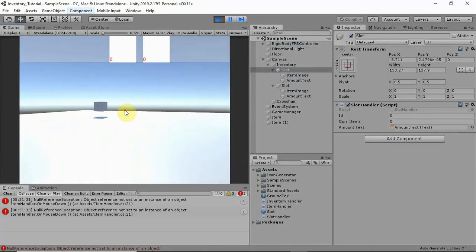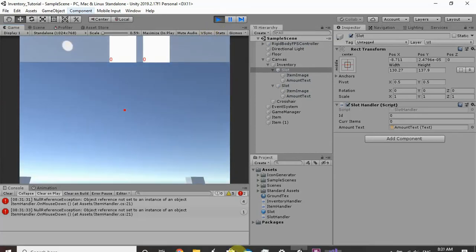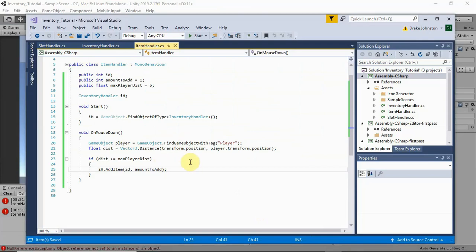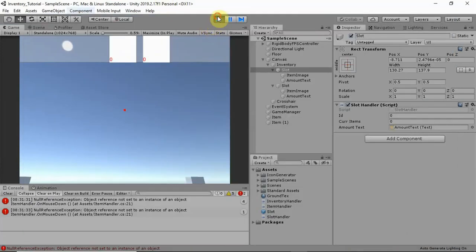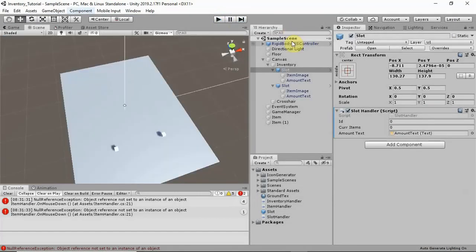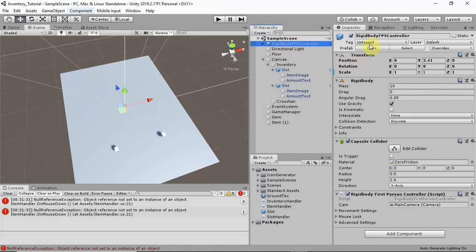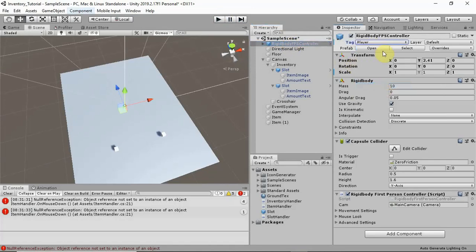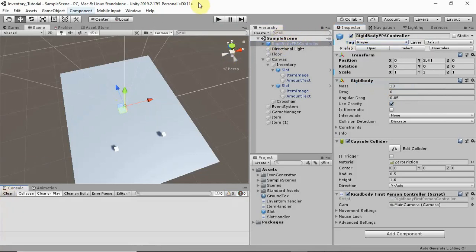What? Oh, wait, did I not set something? Hold on. So we got an error, which means I didn't do something properly. Ah, yes. See, here's an important part to remember. The standard FPS controller doesn't come pre-tagged. So the problem is you have to add the tag. So just quickly add that tag. Sorry, I forgot to add that. But you do have to add that, otherwise it won't be able to find the player, and thus it won't be able to find any of the stuff we're looking for here.